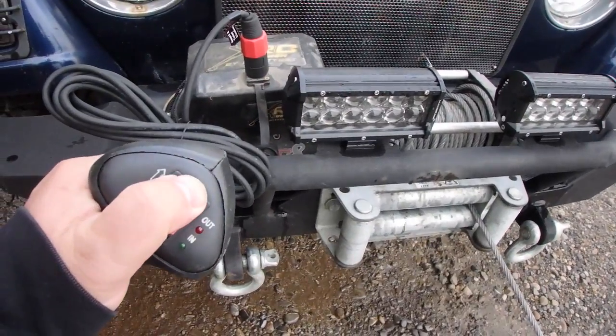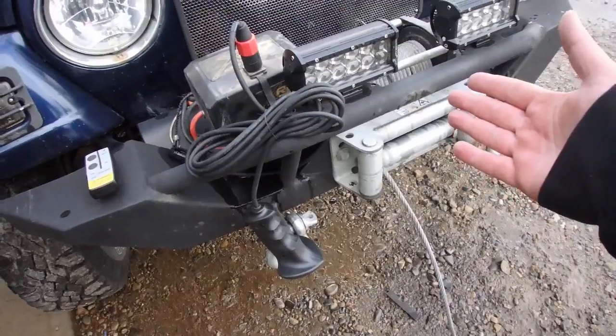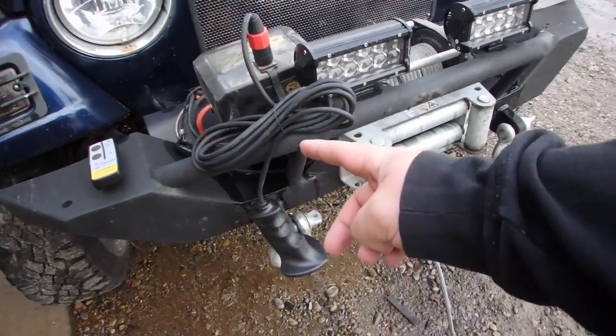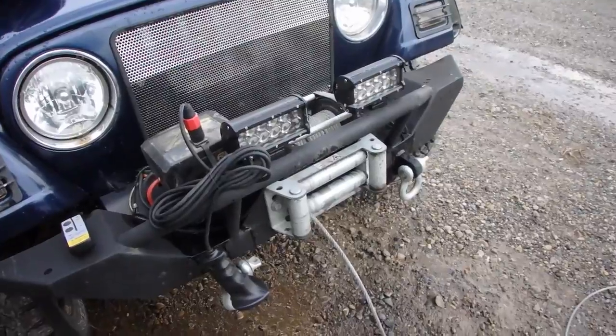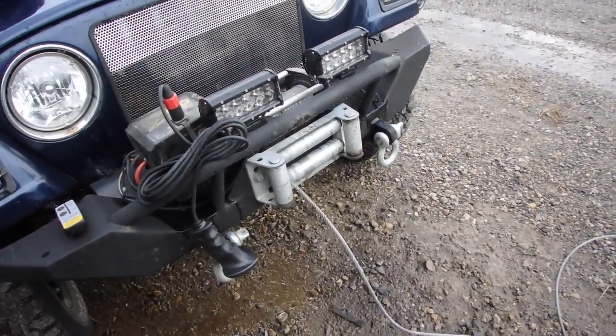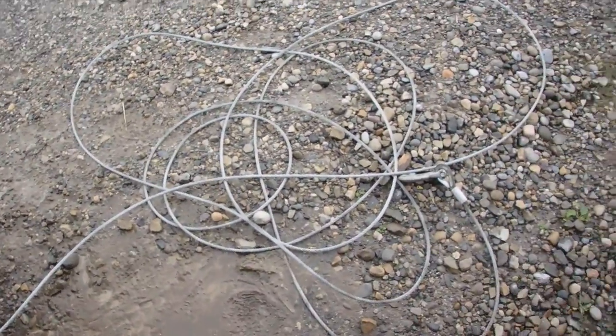Maybe it'll do it. Now all of a sudden the remote works and the cord works where before it didn't, but the in-cab controls work. So we got some issues going on here. So I'm going to start up the Jeep so I don't kill the battery to re-spool in all this cable.